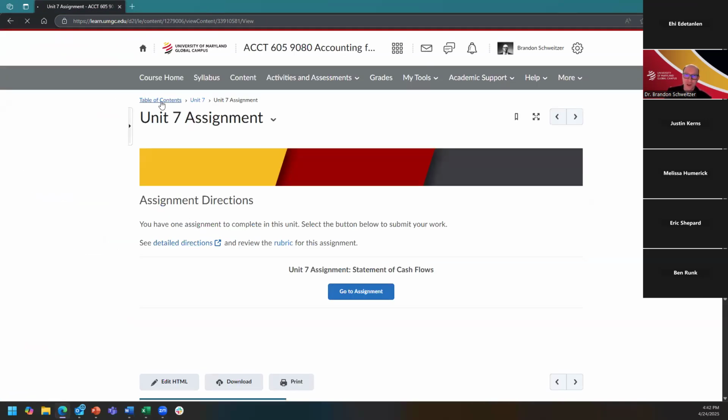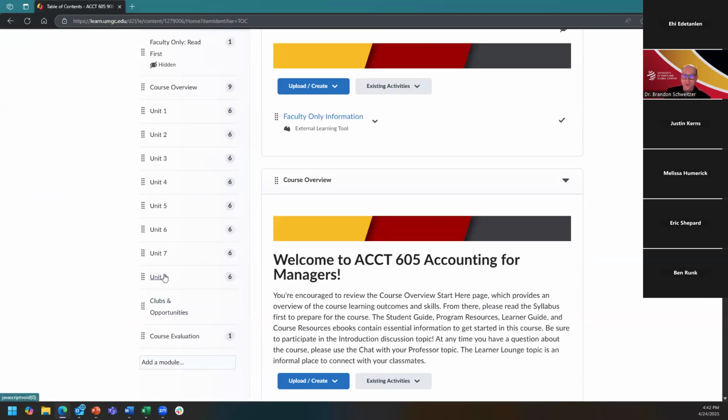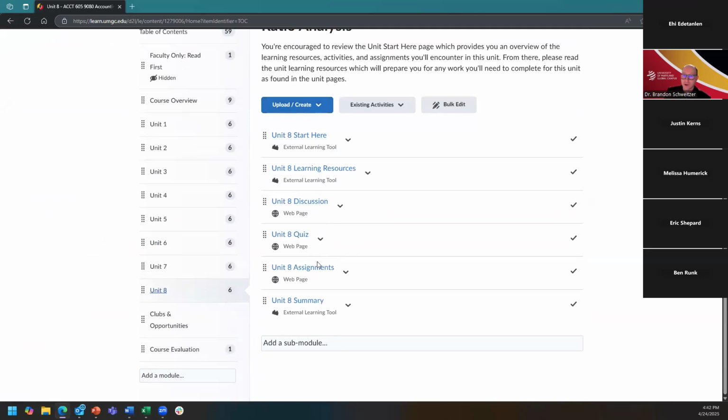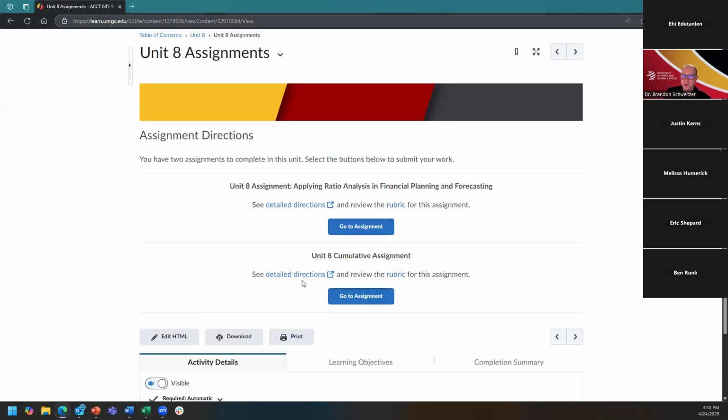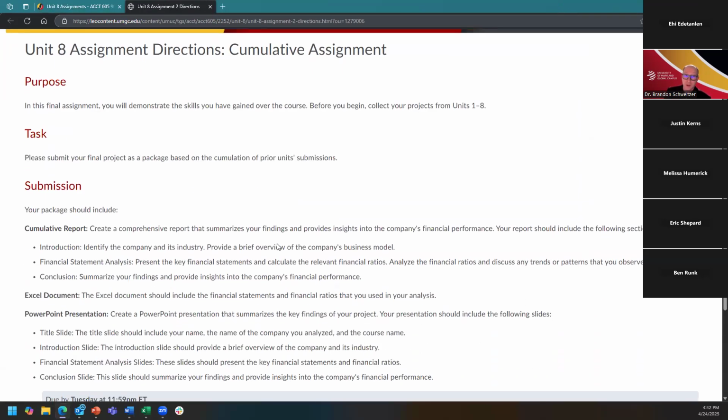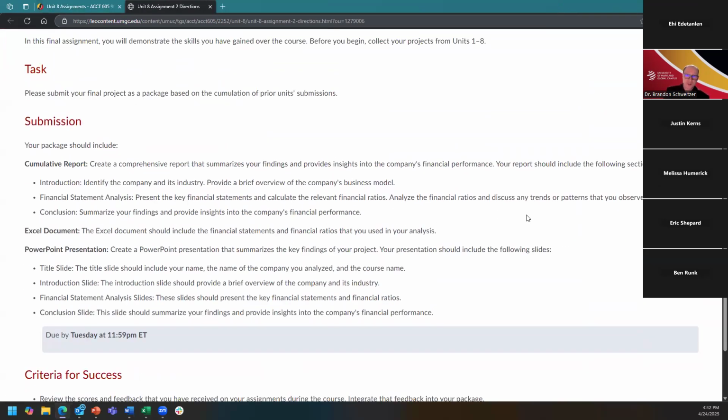So, if we come over to Unit 8, and Unit 8 assignments. And the cumulative assignment. The cumulative assignment, as the name implies, we're looking for a comprehensive report based on all of the information that you've gathered from your prior submissions.